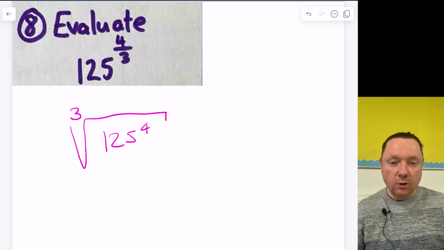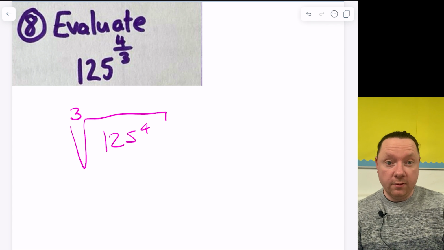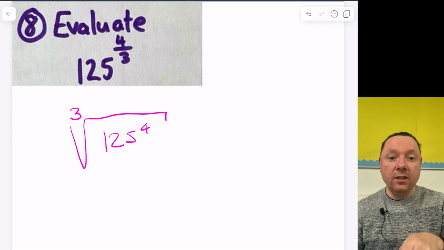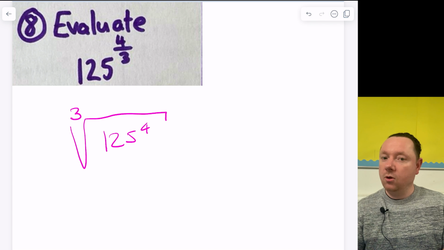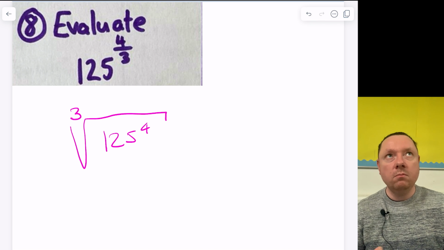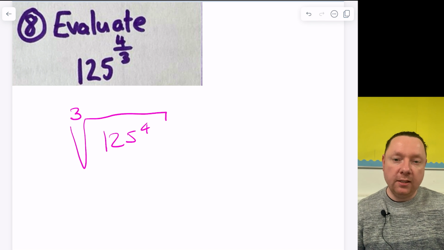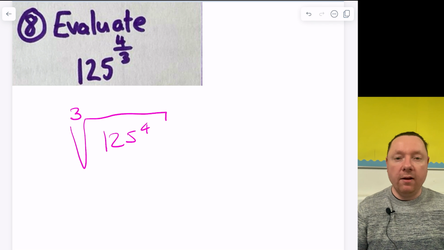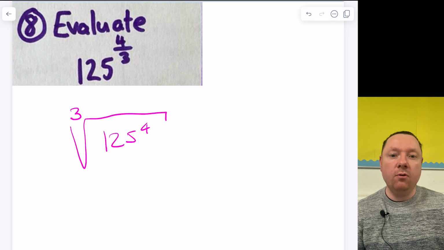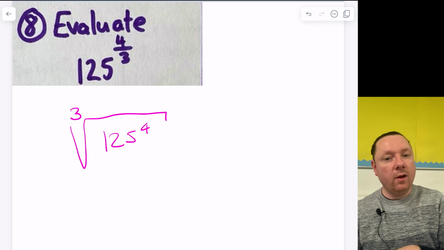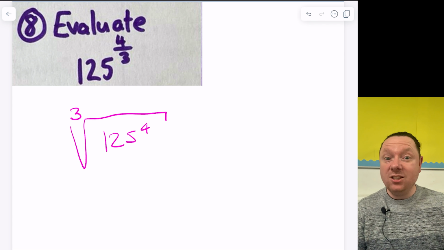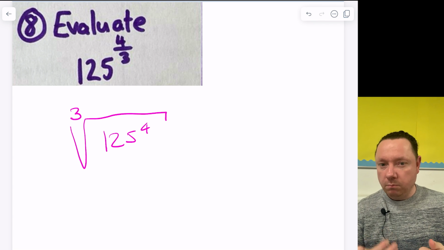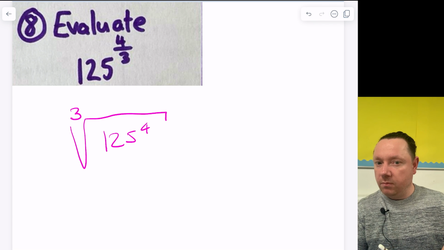I want the cube root of 125. Now if you don't know it, I know it's 5. It's obvious because it ends in 5. But if you didn't know that, 1 times 1 times 1 is 1. Not that. 2 times 2 times 2, 8. Not that. 3 times 3 is 9, times 3 is 27. Not that. 4 times 4 is 16 times 4 is 64. Not that. 5 times 5 is 25 times 5 is 125. So you'll get the answer pretty quickly just by trying cubes. Just start at the first number.